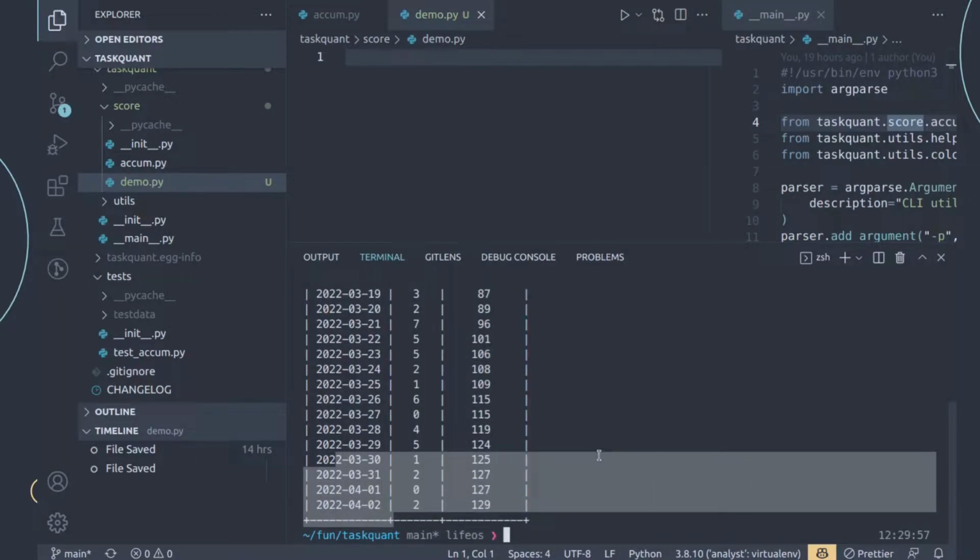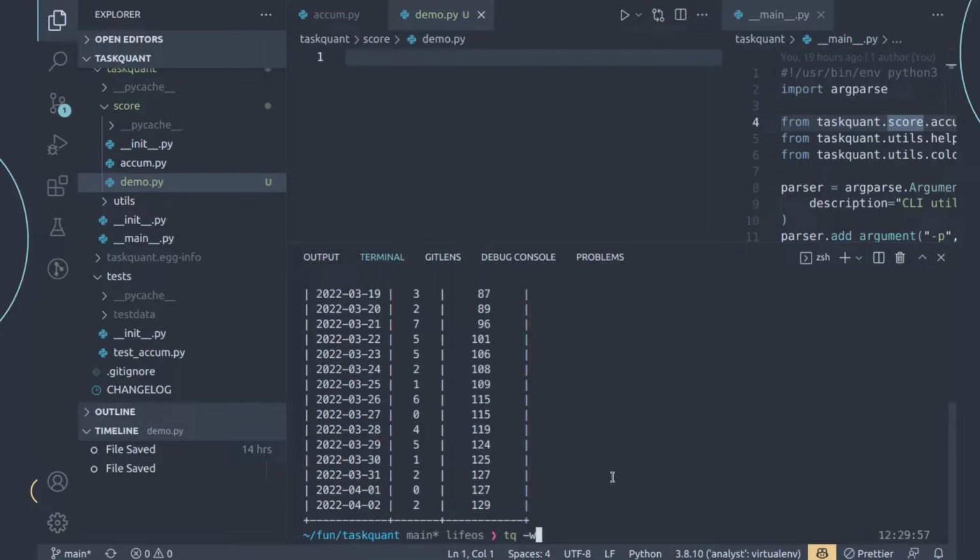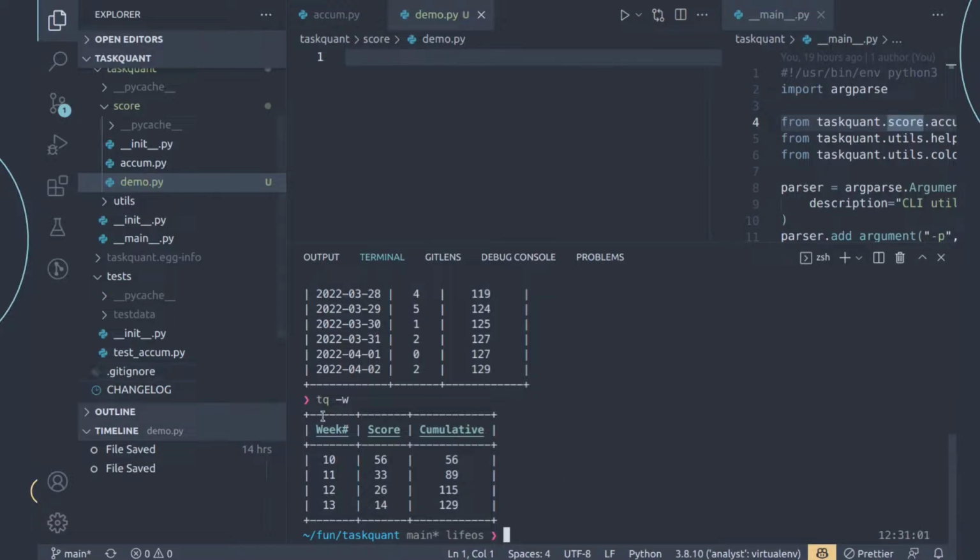So let me show you the output of that, and maybe leave a minute for you to go ahead and think about how you would achieve this. So this is what we want to have, right? This is week 10. This is actually the ISO week. The ISO week refers to what week of the year it is. So this is the week number of the year. So this is week 10 of 2022, week 11 of 2022, week 12 of 2022. And the score is basically just the sum of that.